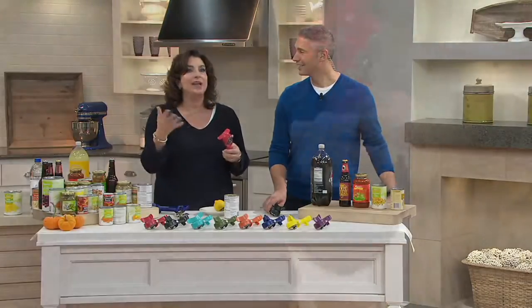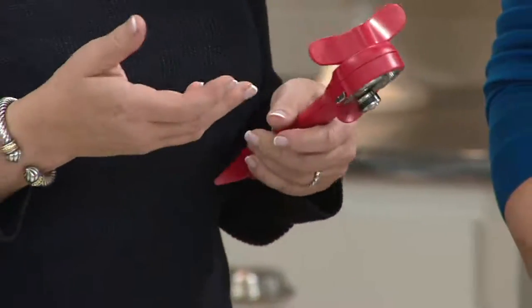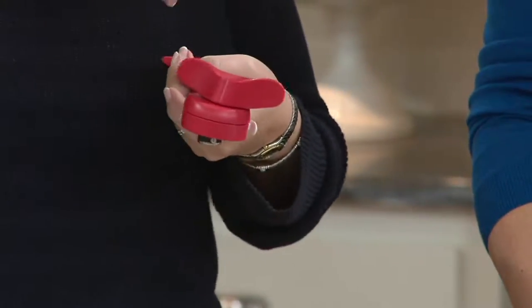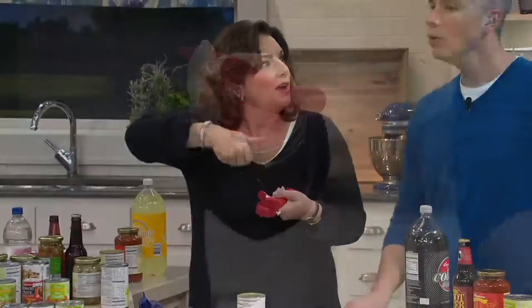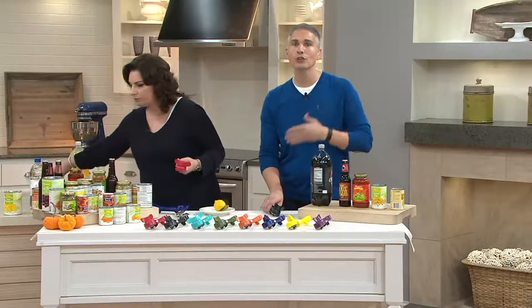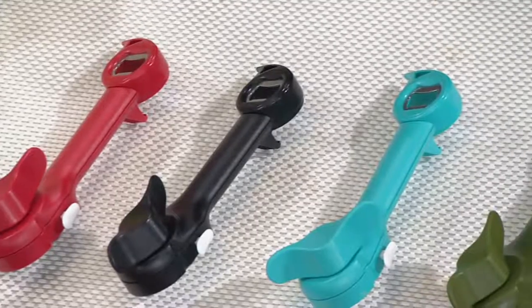These are the little things. My mom sometimes — if my dad is up here visiting, she'd say she wanted so-and-so but couldn't open it because she has horrible issues with her hands. So I gave her the Kuhn Rikon jar opener, and that's something she can do for herself when my dad isn't home. Customers love this so much when they get it home — they go to QVC.com and give it reviews. Top ratings, five stars after five stars.